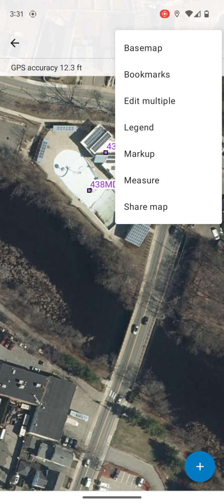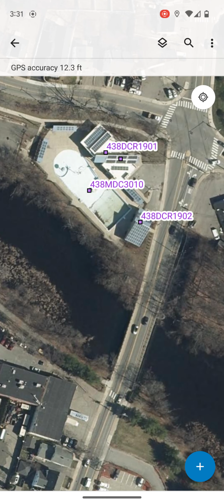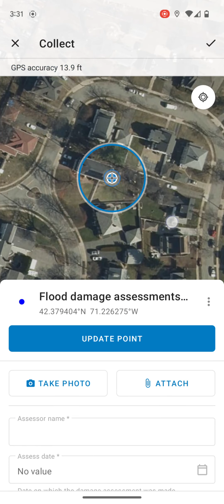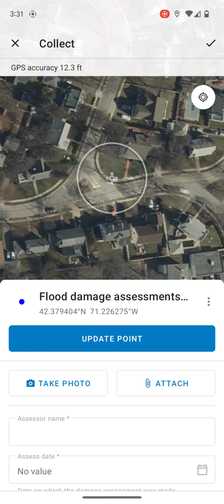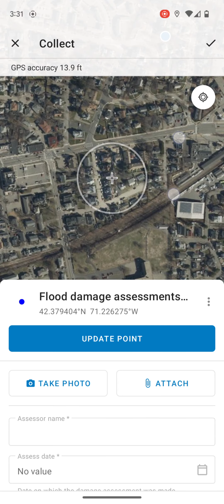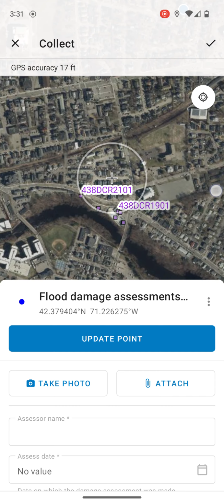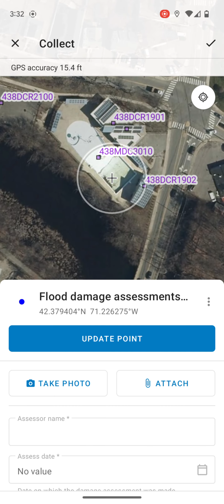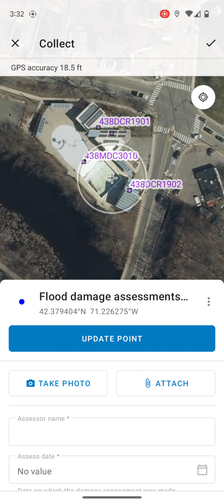I'm going to visit the edit multiple later on. And then the last thing, the most important thing that you're going to be doing with this app is collecting data. For that, we go to the little plus button on the bottom right. I hit on the plus, it zooms me to where I am, which is going to work for you in most cases. It just isn't now because I'm doing a dummy training. So I'm going to zoom right back in. And there, I'm going to get started.